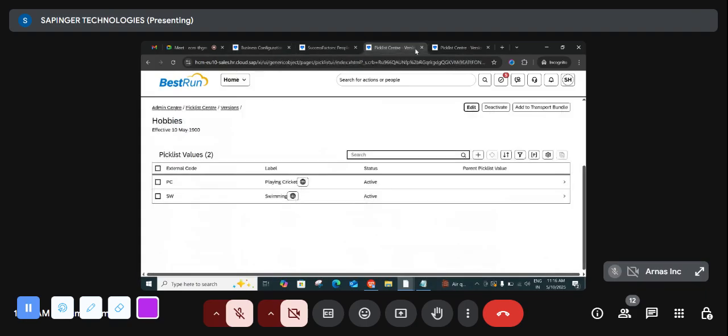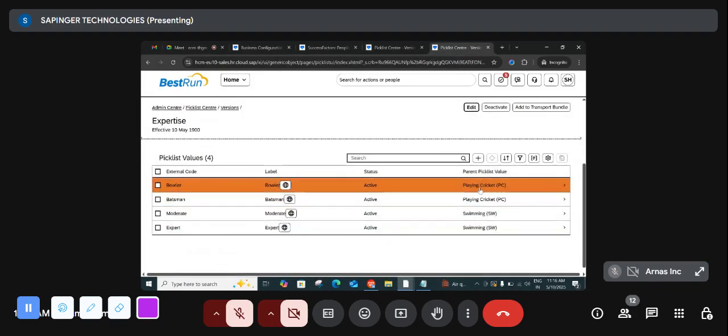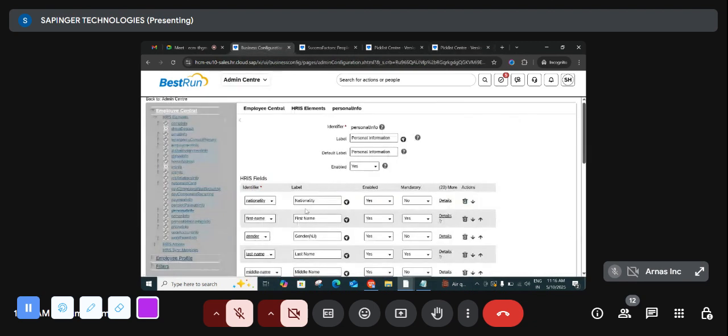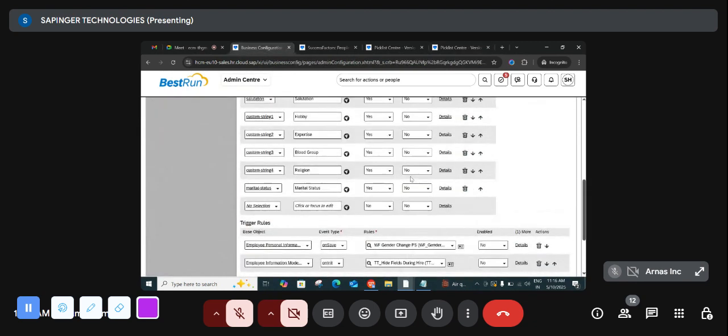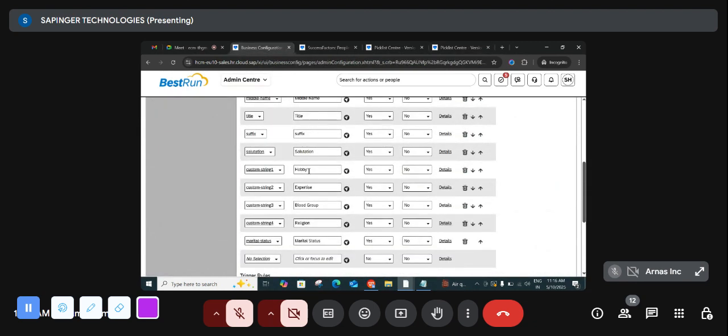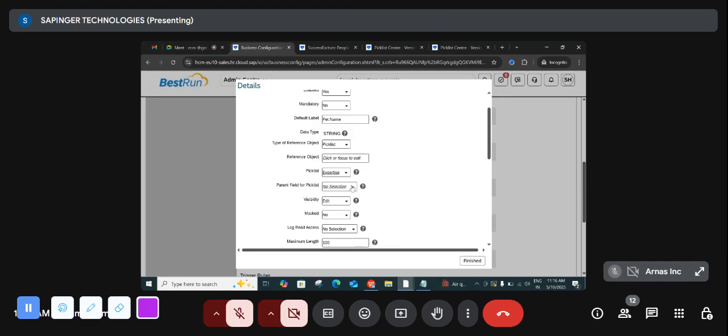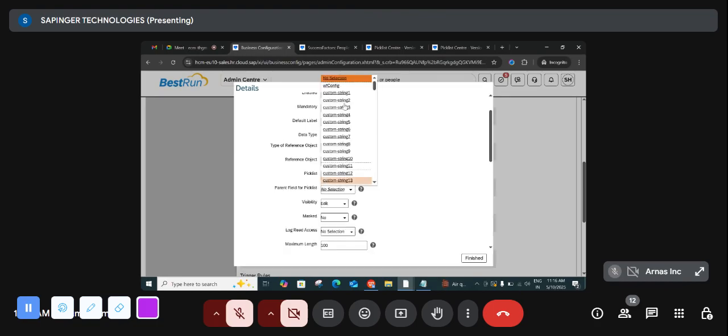So once you do the pick list assignment, you have to go to the personal information page. So here we have hobby, and here you have the expertise. You have to go to the child one and tell here the parent is custom string 1. Why custom string 1?